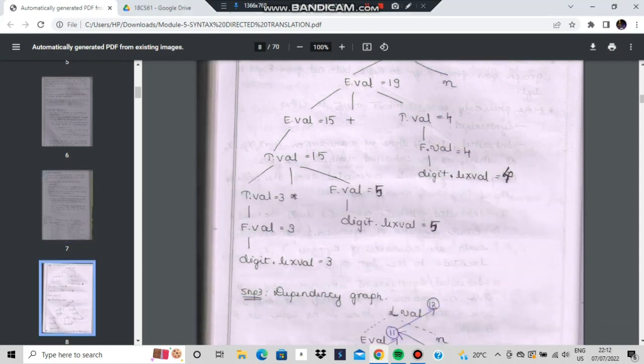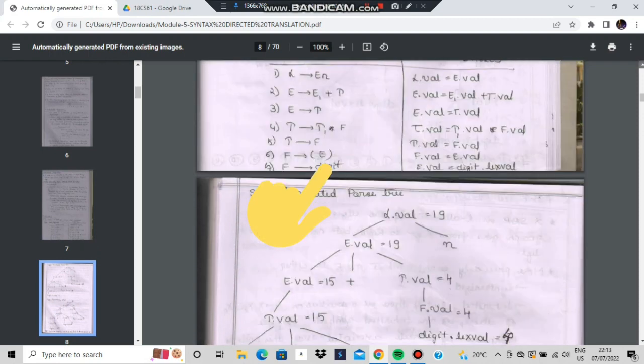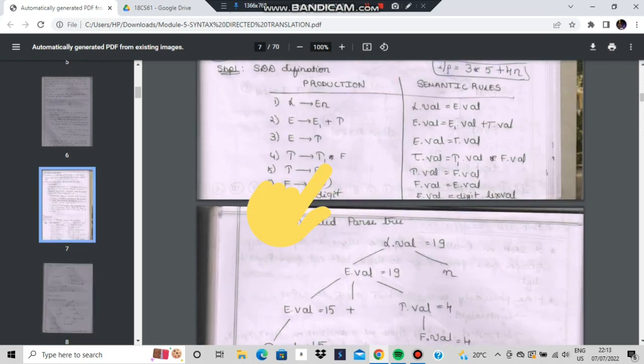Okay, so what I will choose is 3 will go to F. Just write initially digit F and T. After that add val and all those things you'll add later. First write digit F T, and this goes to means T is here, then star is here, then F is here. Digit the second digit, which is 5, and F. When you reach till F, just stop, because at that point what you have reached is T and F. So what is missing in between, that you see from here. You have reached 3 and F, means T and F, 3 and 5, and in between star is missing. So I put star here.